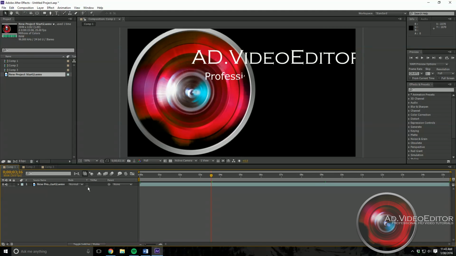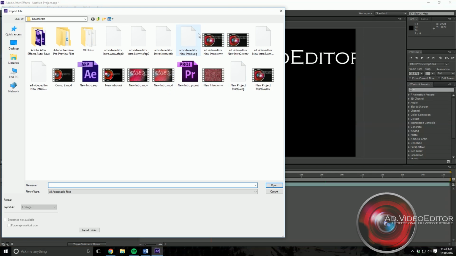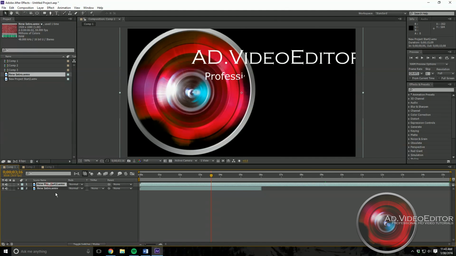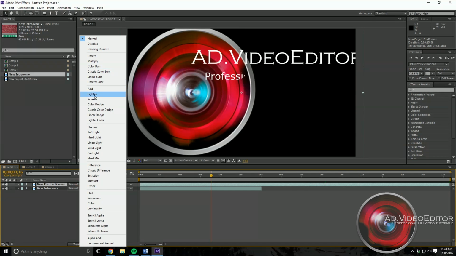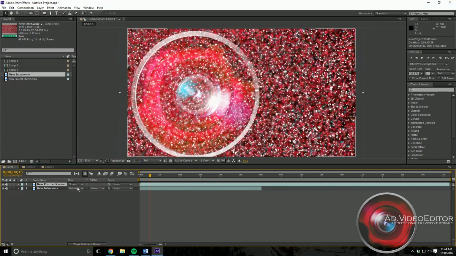Another option you have in the timeline is to change the mode. You can set it to normal, dissolve, dancing dissolve. You have all these options, and that just pretty much sets it so you can see the layer below it, and the top one becomes almost transparent. For example, if I find something else, let's say right here, I'm going to put this below my top one. Then I'm going to set this to screen. And then suddenly all the dark parts of the top one became transparent, and I can see right through it to my layer below.